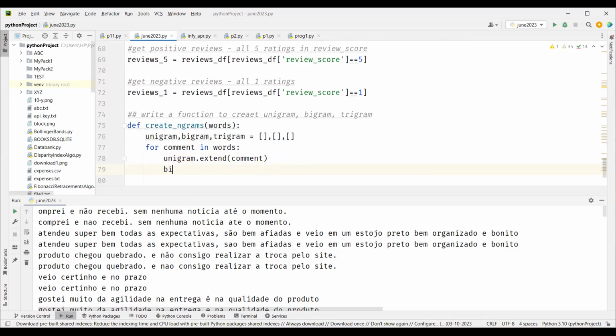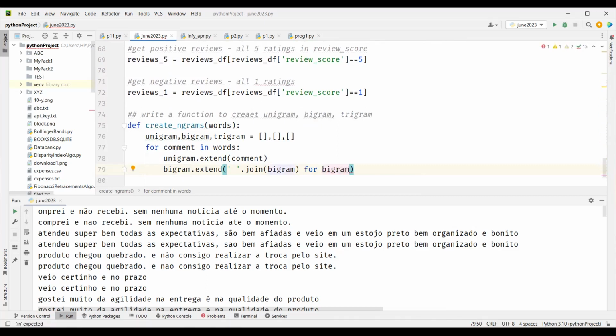So bigrams will be extend, space dot join, we are joining the bigram.